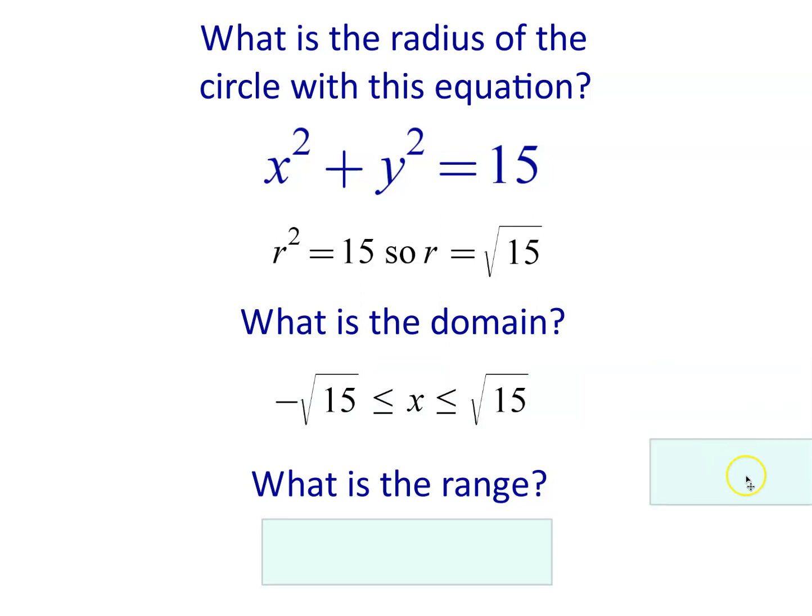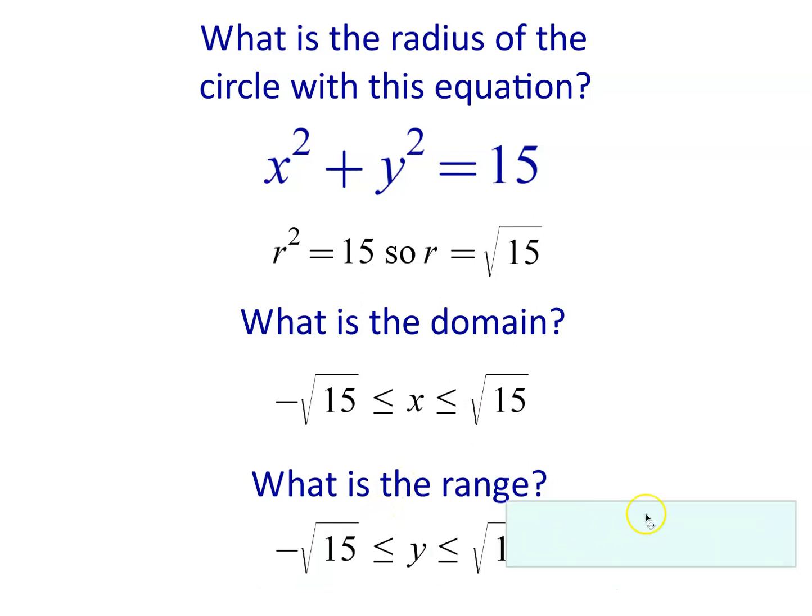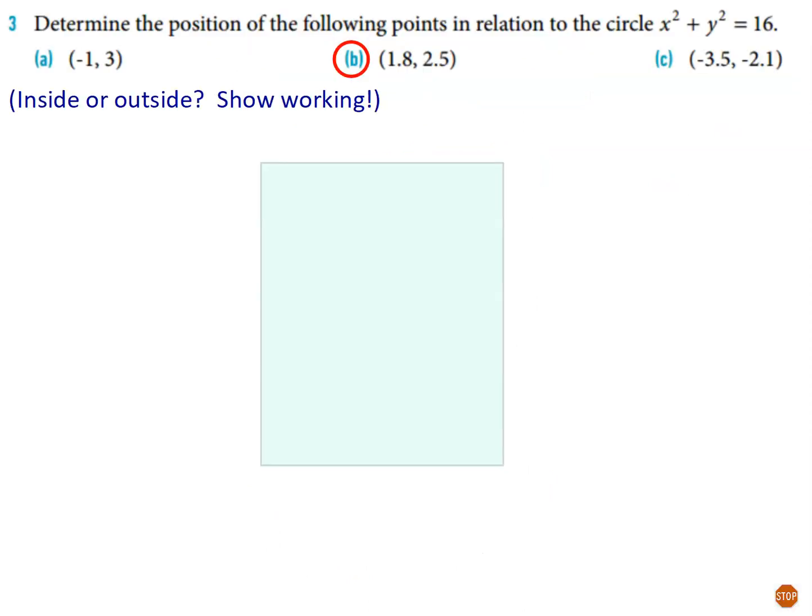Well, it's going to range between negative root 15 and positive root 15. Again, the center is at the origin, so the smallest it can be is root 15 to the left on the x-axis, which puts it at negative root 15, and positive root 15 is the largest value. And because it's symmetric, once again, that's going to be much the same answer for the range, but instead of having an x in there, you're going to have a y. Okay, I think we're just about done with the first video. This is just a quick introduction to circles.